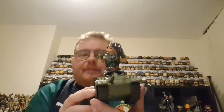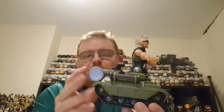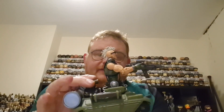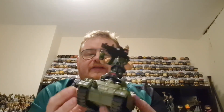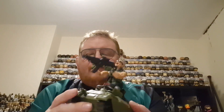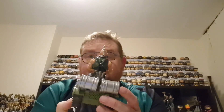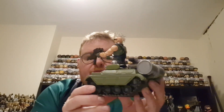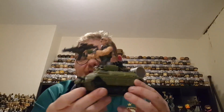We have got a fully complete Bonebreaker! There you have the tank with the two canisters on the back, the engine, and obviously the Bonebreaker part on the turret with his gun, the tank wheels, and the cannon on the front. A very cool Builder figure there in Bonebreaker — really pleased to have got a second Builder figure completed.